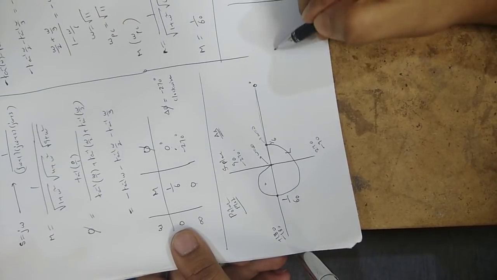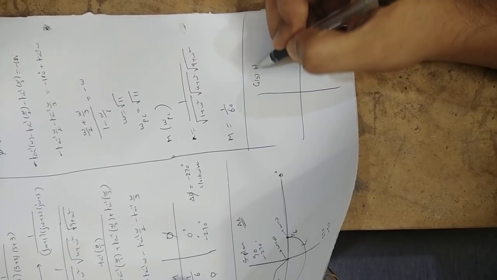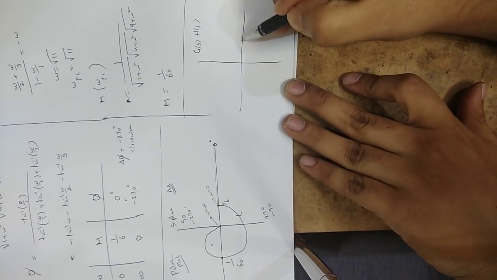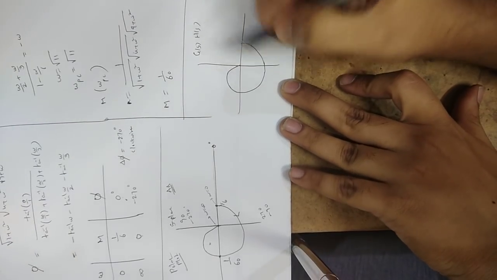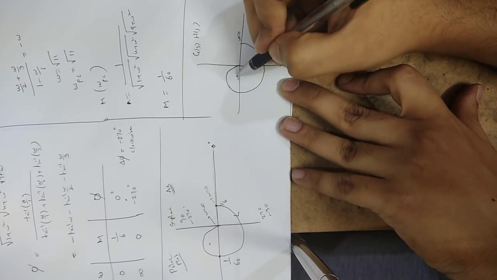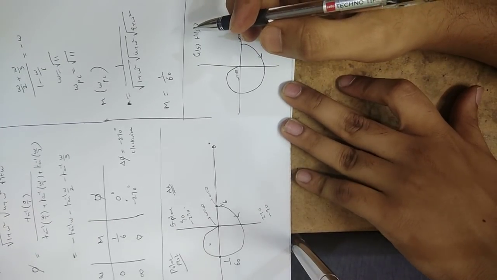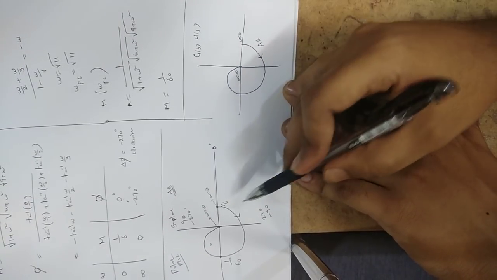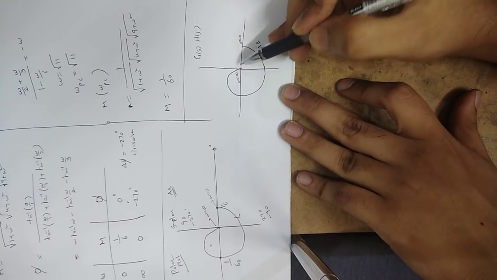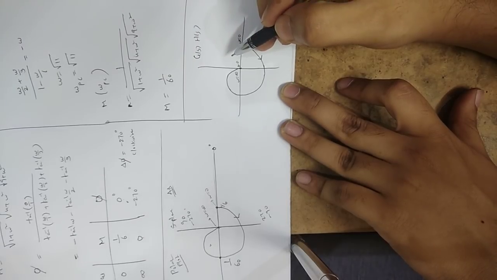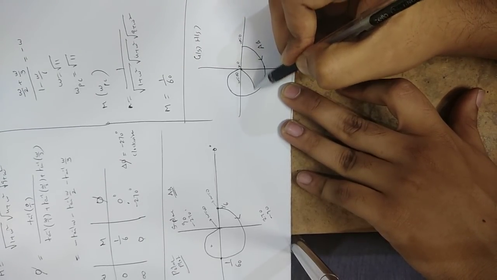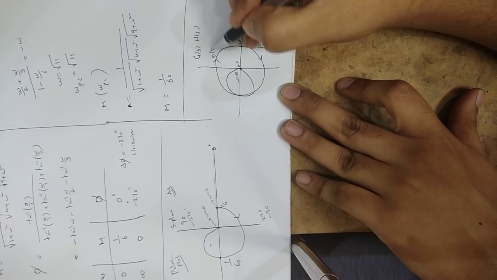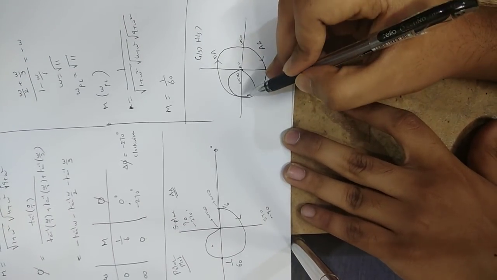What about the Nyquist plot? Same. G of S plane, H of S plane, same. Redraw this plot clockwise. Here omega 0, omega infinity. This is the AB part. Obviously BCD is the same, a point at the origin because the poles are greater than 0. ABCD point. And what about the other part, DA? The symmetrical form of AB gives you DA. Done.